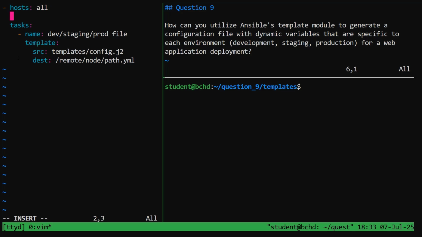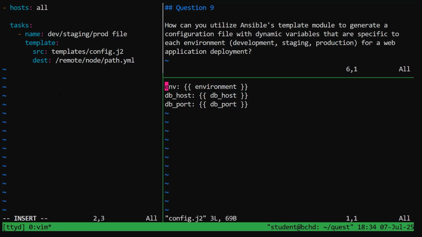We're pointing to that j2 file that we already made, and for destination, this is something that would be provided by the actual task itself. So this file, whatever winds up going inside of it, is going to be placed at some remote node path, and that's what you need to insert at that point. Now, what you're going to need to do is decide, all right, how are those variables going to get defined after all?